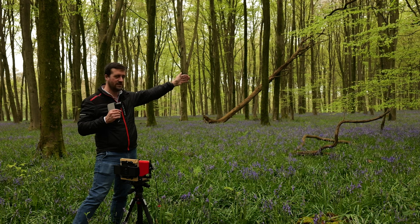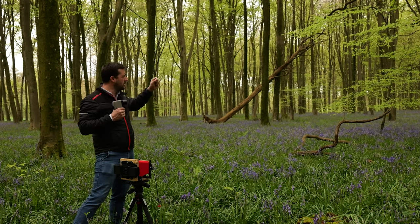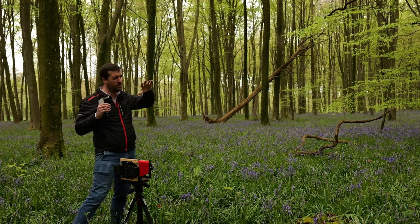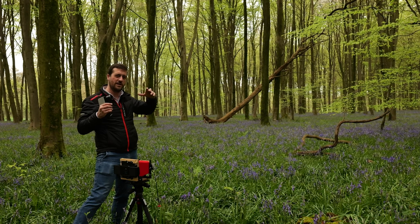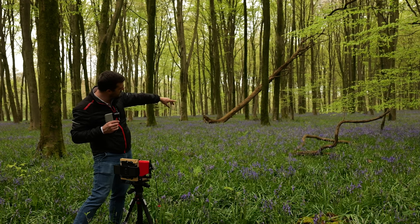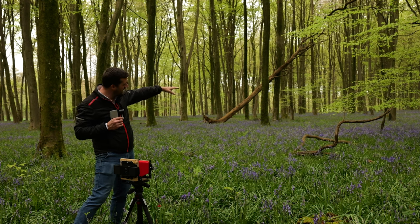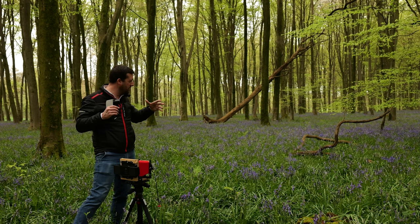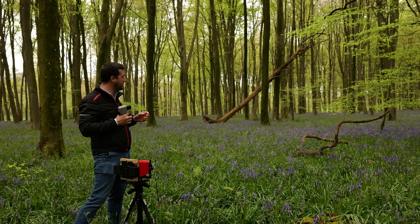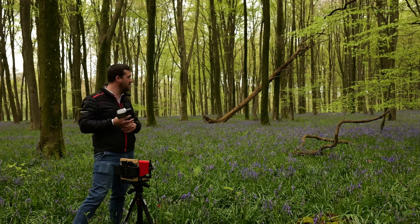The issues I'm having: there's a young sapling and behind it is the dead tree where the branch fell, and unfortunately the two are right in front of each other with no separation. It's not worrying me too much but it is a niggle. Also, on the dead branch there's a little twig that sticks up into the green canopy of the new tree behind it — a little bit frustrating. I might remove that in post or just leave it.